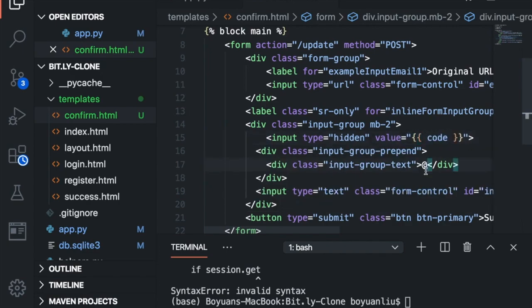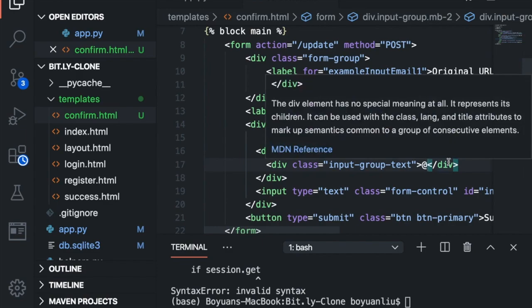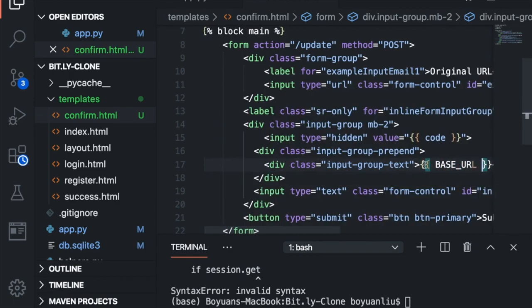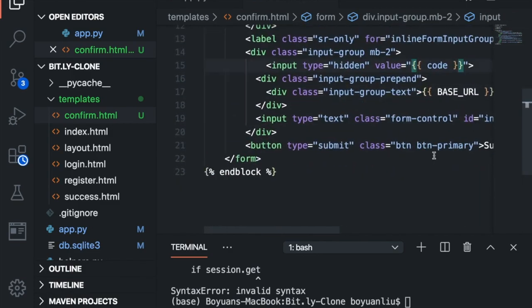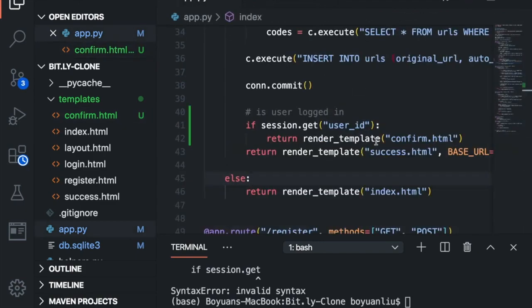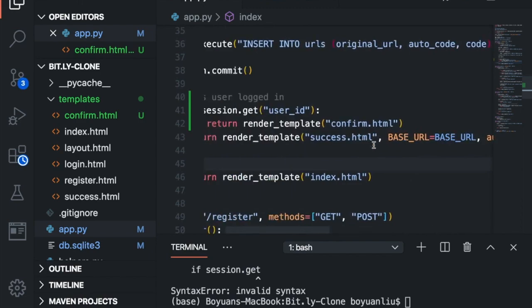This is used to store the code that the user cannot change, the auto code. Then there's base URL. These are some parameters we're going to pass in. And here, initial value equals code. As we're designing confirm.html, you will notice that we need to pass a few pieces of information here.